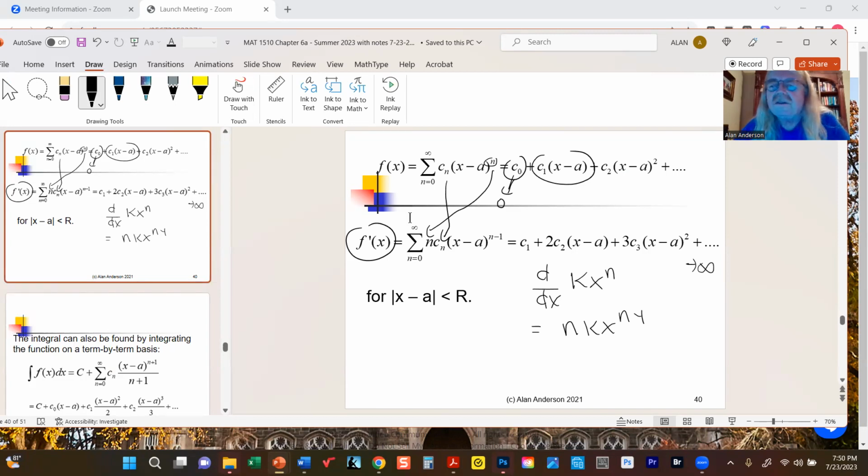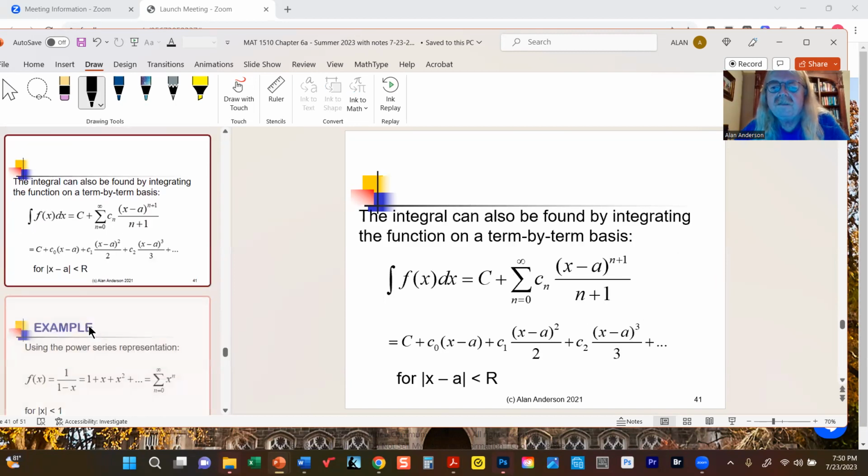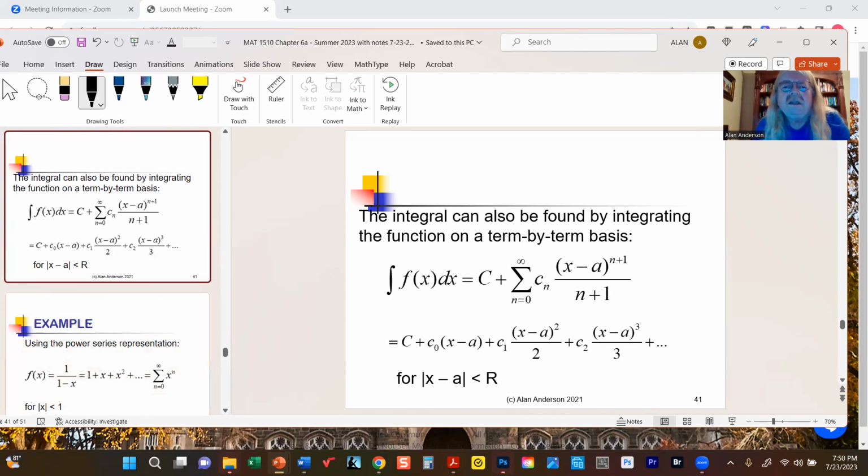Now, of course, we can do the same thing with integration. And we apply the same rules. We'll apply the power rule, as a matter of fact, to each term, which you recall the integral of x to the n dx becomes x to the n plus 1 over n plus 1. Now here, we're not going to add that additional c. It's already in the series. So when you integrate this one, this is the general expression for it.